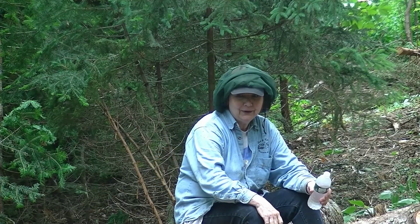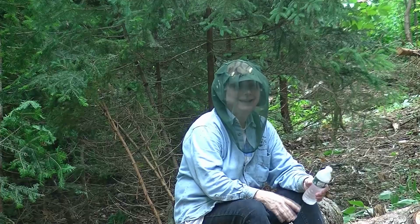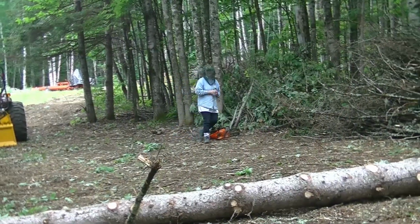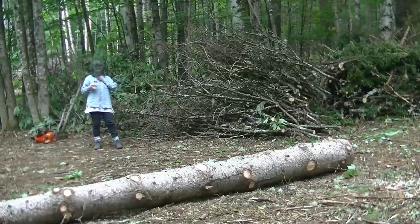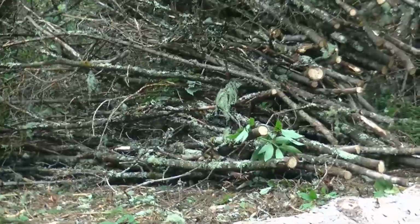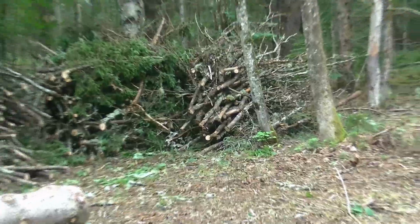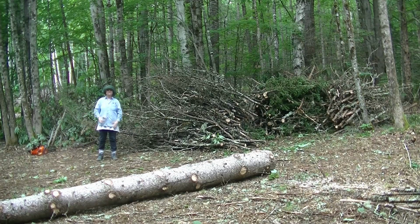My little helper, she's taking a break. I have to give her a break every once in a while. I'll show you in a minute, soon as I give her 5 minutes. I'll show you all the wood that she's stacked. You want me to be Vanna now? It's amazing how much work this woman does. This is all branches. She's a heck of a worker. I wouldn't trade her in for 2 more. Take at least 3.